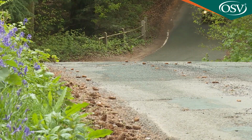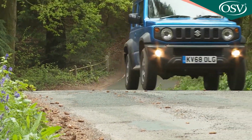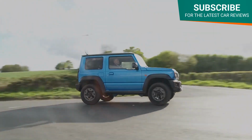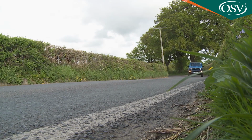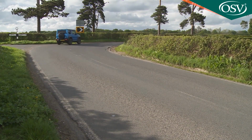Let's get this straight. If you've no intention of ever going off-road, don't bother with this Suzuki. You'll hate it within the first half a mile. The low-speed ride crashes over bumps and the tall, slab-sided shape rolls its way through the bends. To be fair, this version is better in this regard than the previous one, but that's not saying an awful lot. On the plus side, though, there's only 1,135 kilos of mass to roll about, and the steering does give you some sort of idea of what's going on beneath you.